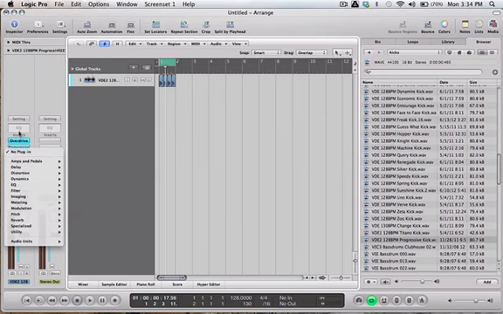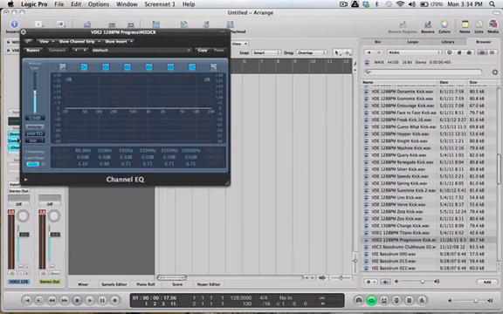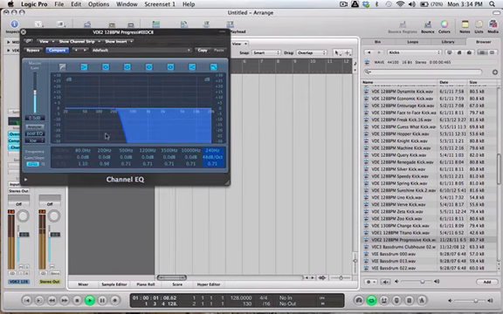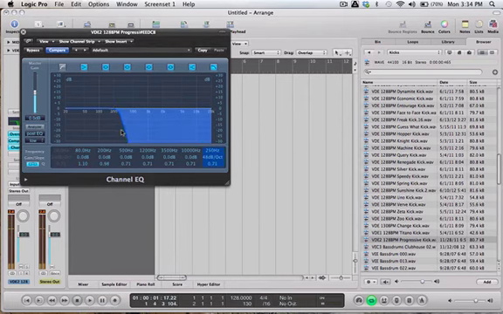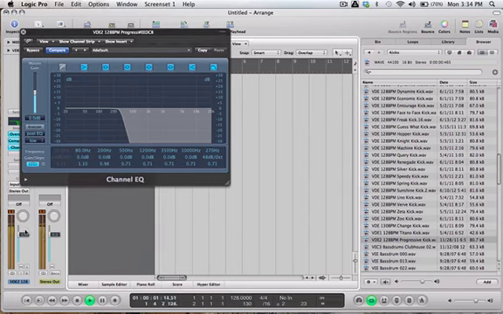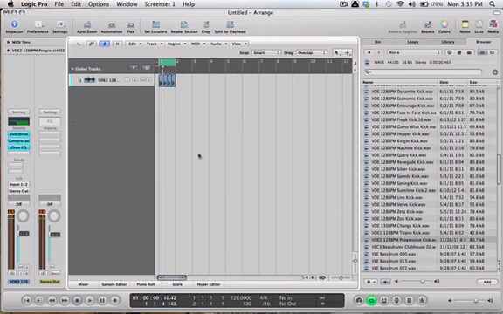So here's what we're going to try. We're going to put a channel EQ on there. We're going to take out some low end, and that solves the clipping problem. Oh, well. So what we can do is just turn that down in the mix, I guess. Alright, so, I mean, you get the basic idea.